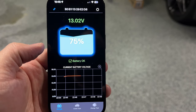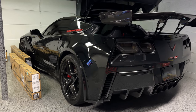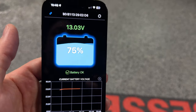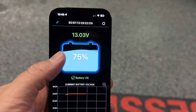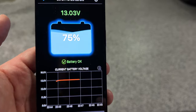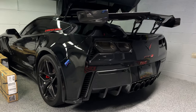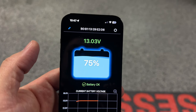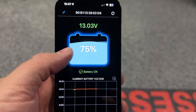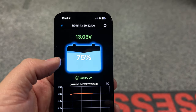If you're not familiar with how batteries work — starting up the car, pulling it out, shutting it off, then starting it up again and pulling it back in — that's not really charging the battery at all. It's actually discharging it because it doesn't run long enough to provide any meaningful charge. So the fact that this thing is still at 75% after all that time, I'd say it's probably good for another six to twelve months before it falls below the point of shutting off and needing that key fob jump start.